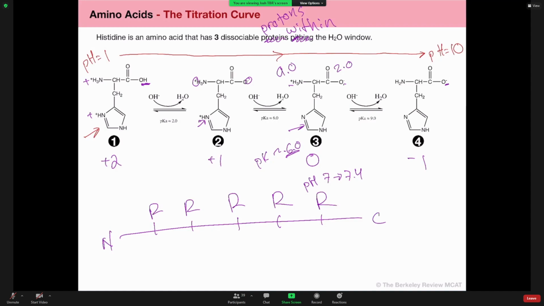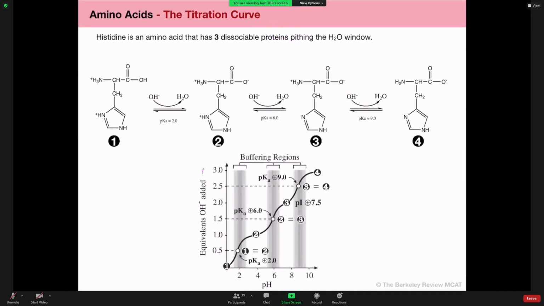All right. So what if we were to graph this? What if we were to do a titration curve, just moving from a low pH to a high pH by adding base? What would we do if we were to graph this? You'll notice that these species here, 1 through, will form a very nice titration curve all the way up to species 4 here.